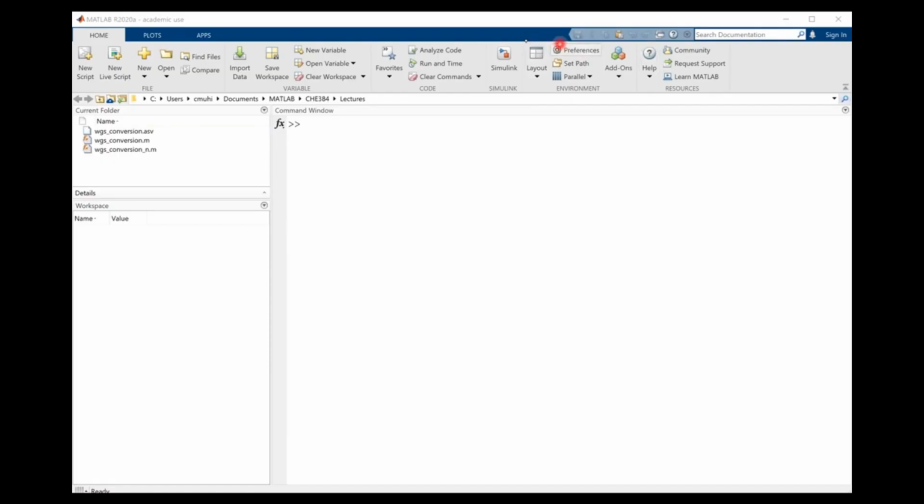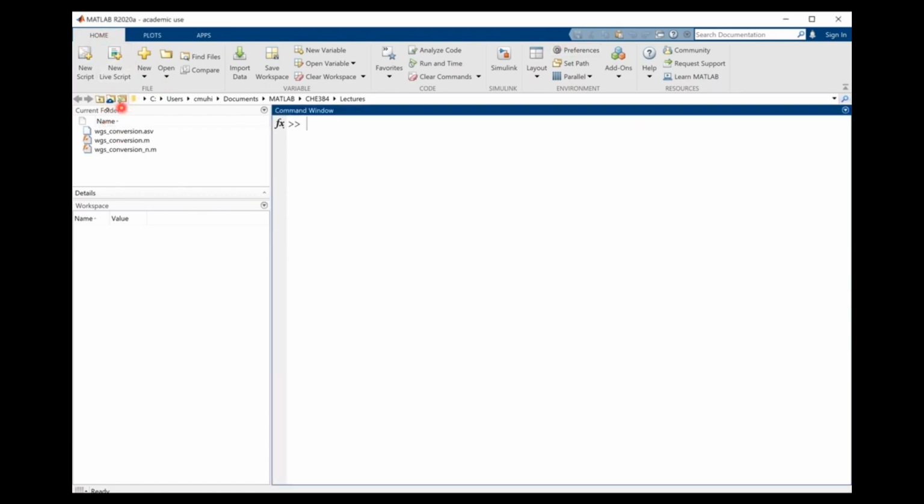But you should see several different things along the top. We have a home tab. You should see this piece of the window, which shows where we are. I'm located in my C drive in a folder called Lectures, in my CHE 384 folder.